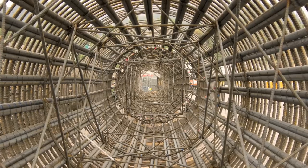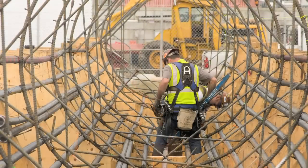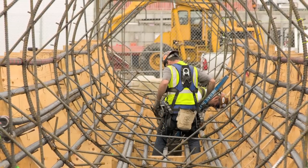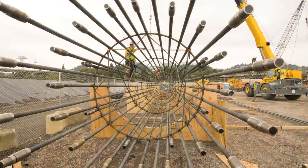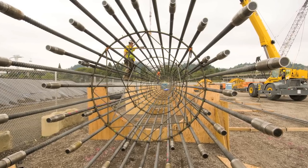So how is the rebar made and where is it made? This reinforcing steel is made in Seattle at Nucor Steel and then is shipped to Harris Rebar in Tacoma. There it is fabricated — meaning it's cut, bent, and threaded. They have threaded ends on these cages for mechanical couplers.